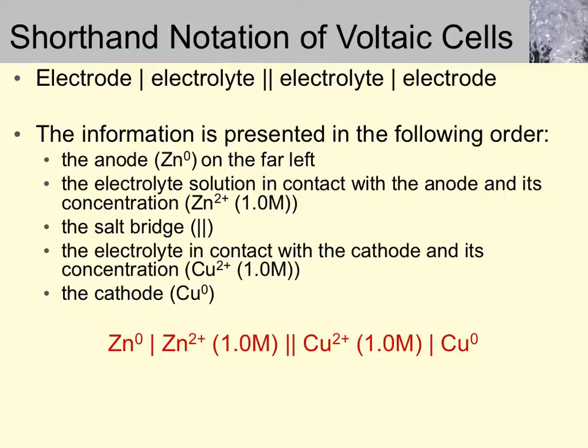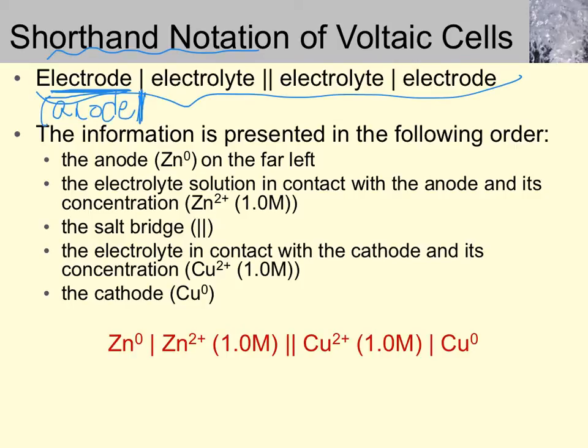I'm going to veer off the main pathway for a moment to just tell you a one-slide piece of information that you'll need. This might be just like a simple multiple choice question. But there is a shorthand notation that scientists use so they don't have to draw a cell every time they want to show somebody what's going on. And here's the basic formula they use. They use a lot of lines. They list the composition or the formula for the electrode first. Actually, I meant to change that: the anode electrode first.